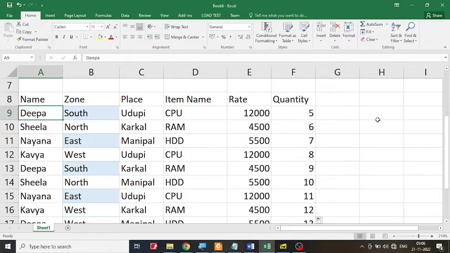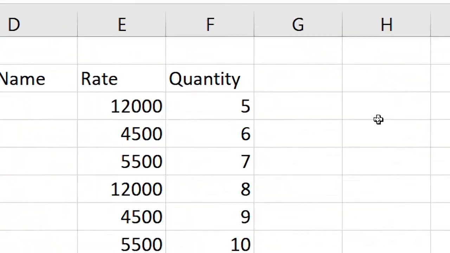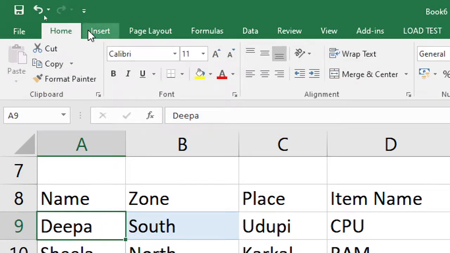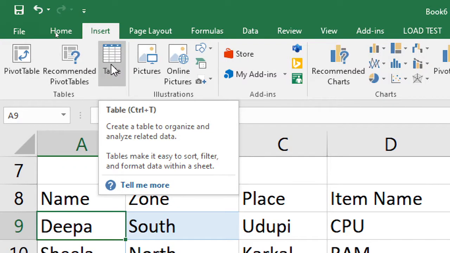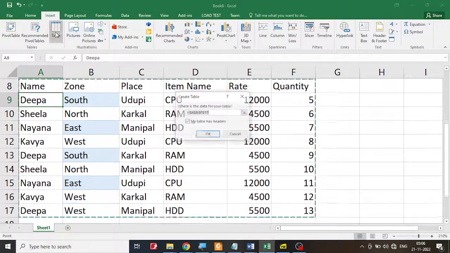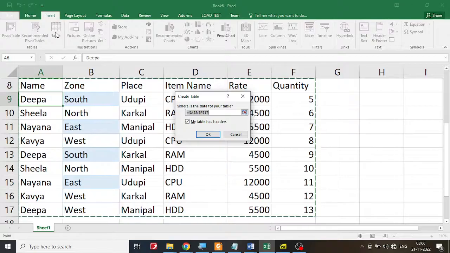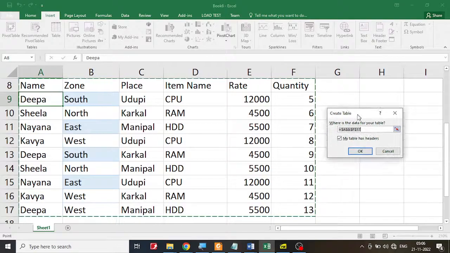Let's go to the Insert tab here, and in the Insert tab we have an option for the tables. So let me click on this table, and you notice that Microsoft Excel is smart enough to detect the table for you. Okay, that's the reason when you are using Microsoft Excel, allow it to do its work.